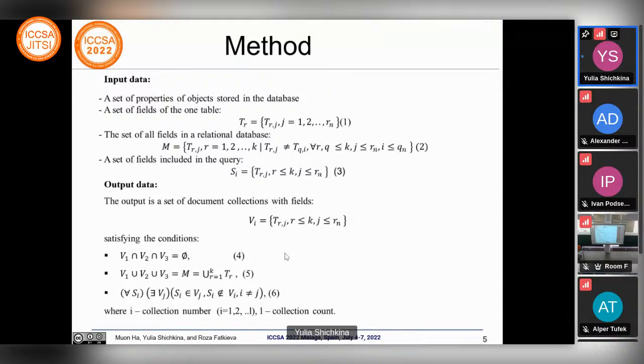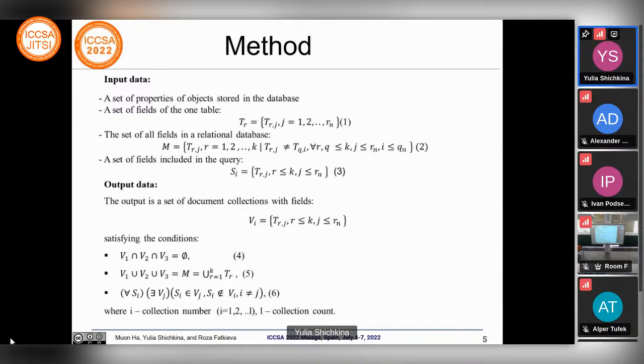Queries which we offer to run on our databases. And we save information about relationships between tables in relation databases. As output data, we have a document collection, for example, for MongoDB databases, and a collection of tables for column families databases.